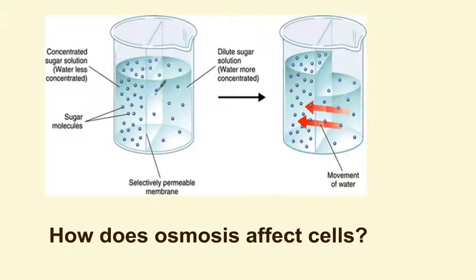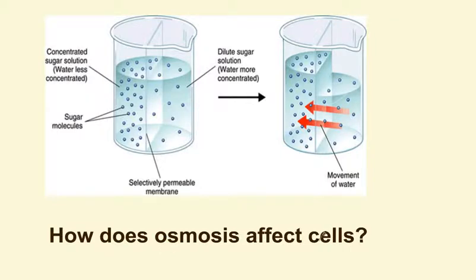This membrane will not let the sugar pass through, so the sugar molecules can't move from high to low concentration. So what will happen is the water molecules will move so that it will equal out the concentration. So now what this is showing you is that our concentration is the same on both sides. So now it is equally sweet Kool-Aid, and it's just right.